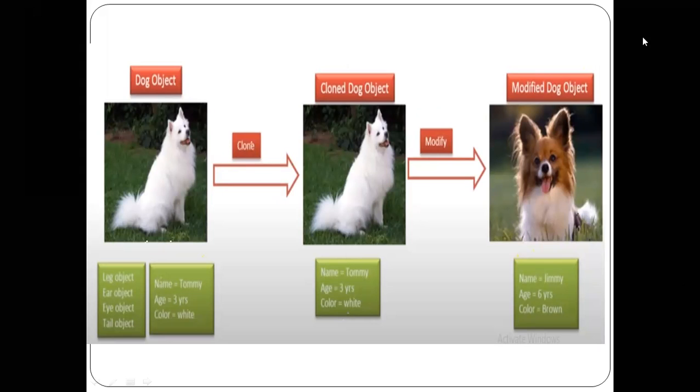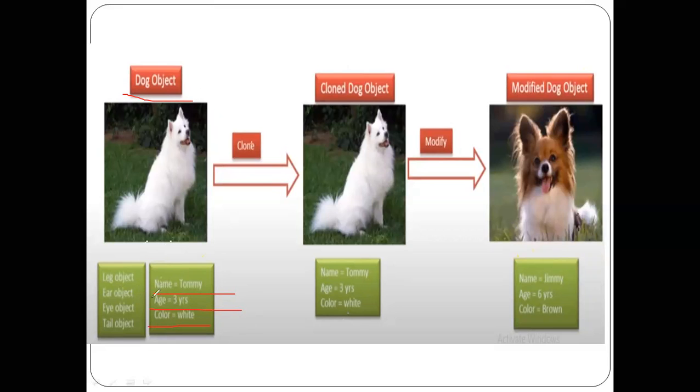Right, here we have the example for a prototype pattern. First of all, we have one object, whose name is the dog object. This dog object has some properties: what is the name of the dog, what is the age, and what is the color. The name is Tommy, age is 3 years and the color is white.